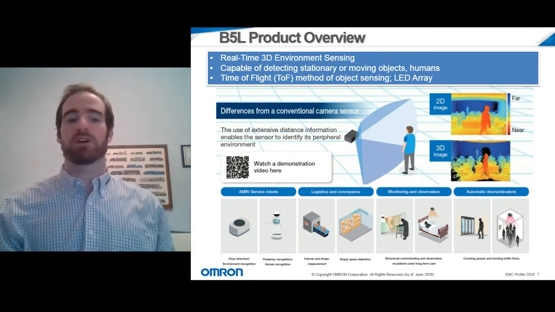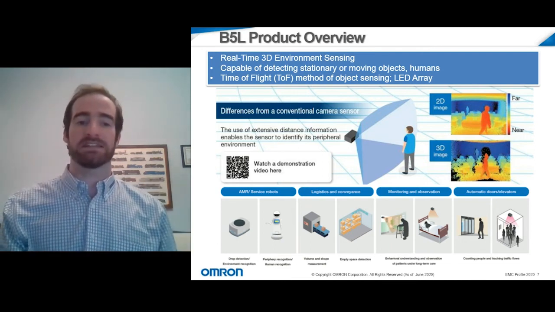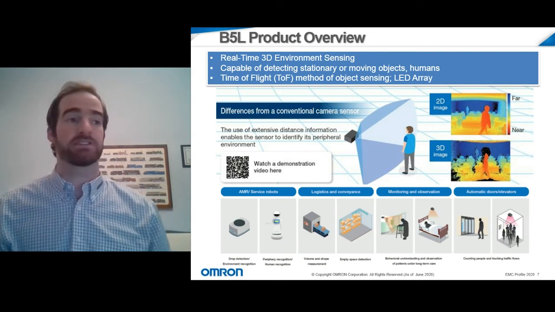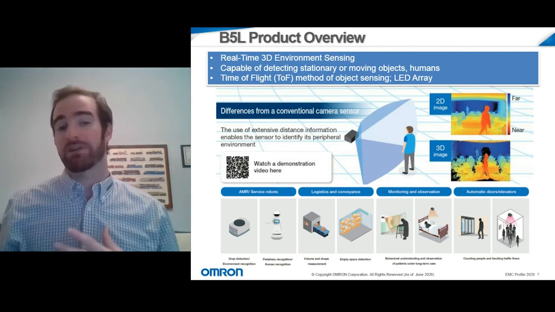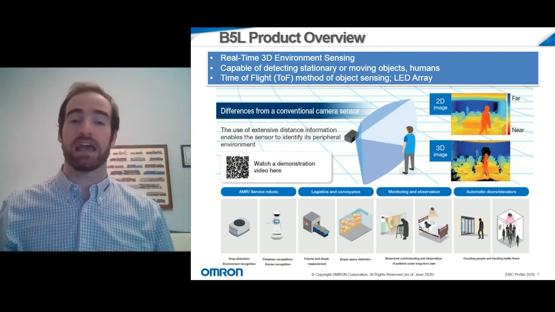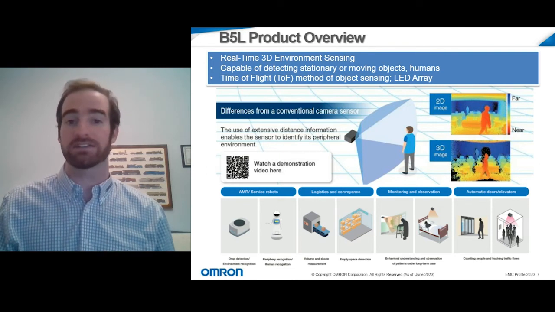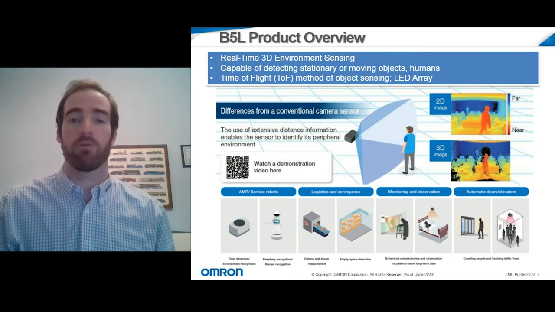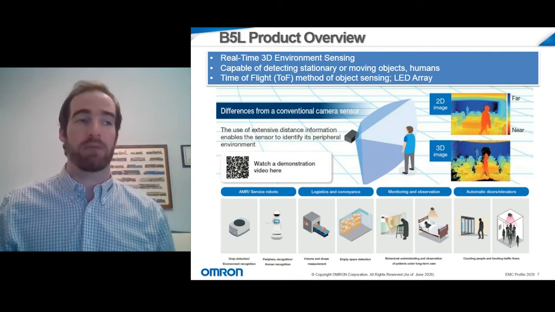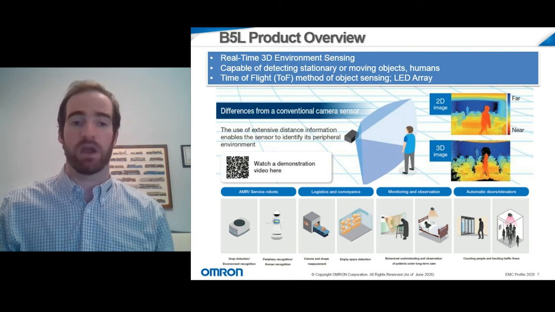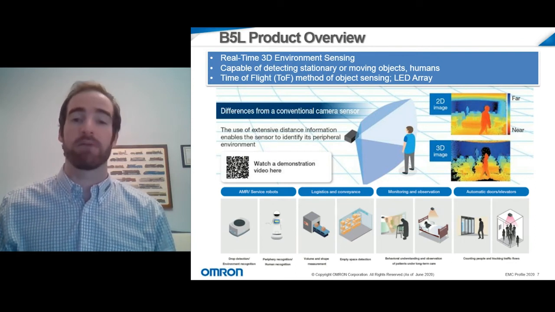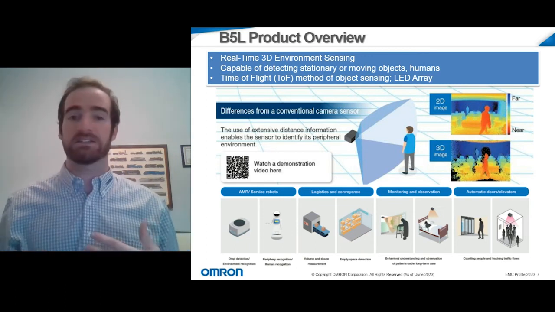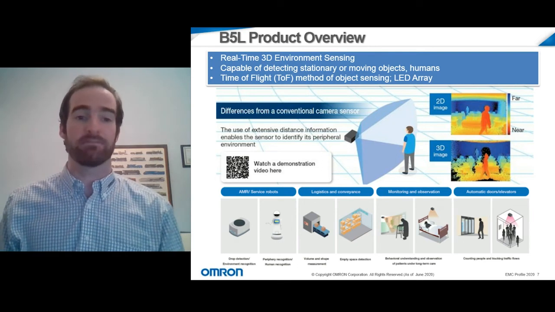As a bit of background into our development, the sensor was originally developed as a key component for automated mobile robotics, logistics, conveyance, and other industrial applications. This was something that we had developed originally as a competitor to traditional Lidar sensing, which is a very expensive solution that many AMR or automated mobile robots will use in their applications as they navigate a workspace and navigate a warehouse space. The time of flight sensor is a much more cost-effective way of making this work, and that is what we have originally found a lot of success in.